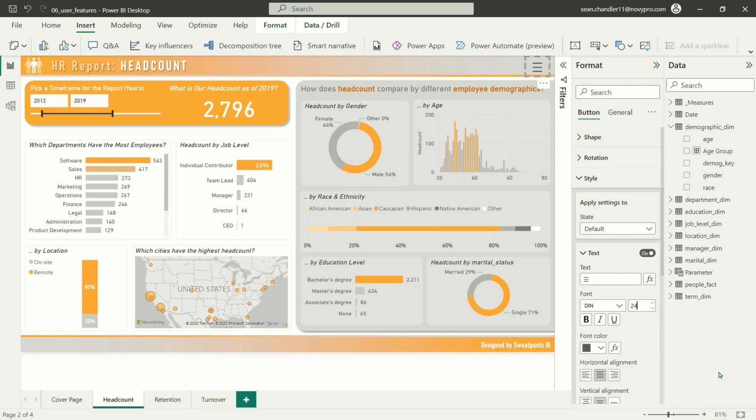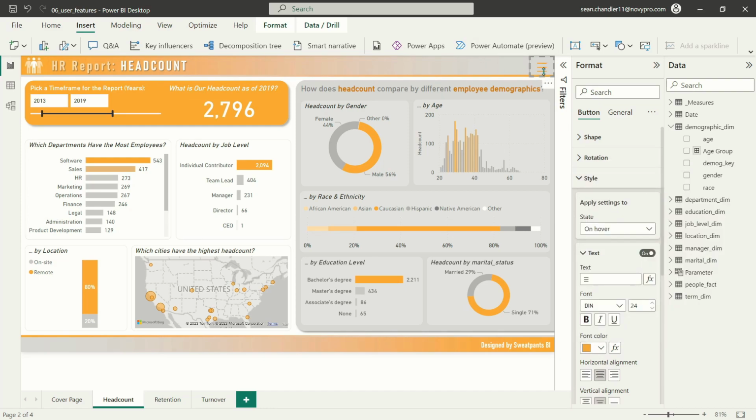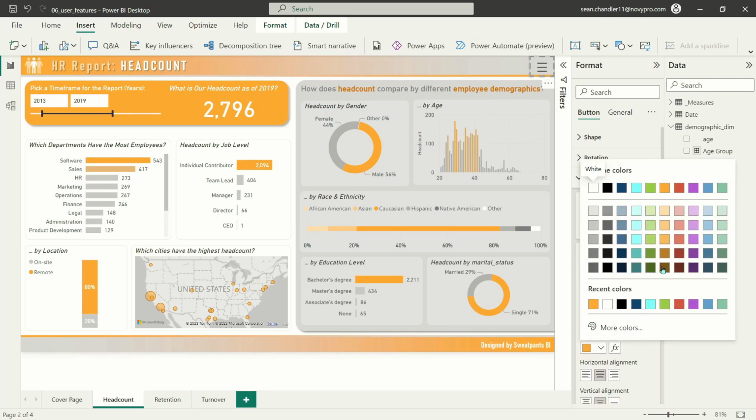Let's go ahead and try 24. I think you can even bold it a little bit if you want. There you go. See how it's bolding? And I'm just going to kind of resize this and get it into position in that top right corner. And I'm also even going to get a little bit fancier with it by having an option that when the user hovers over it, maybe try making it just sort of a flash of orange.